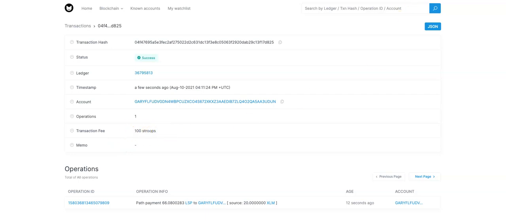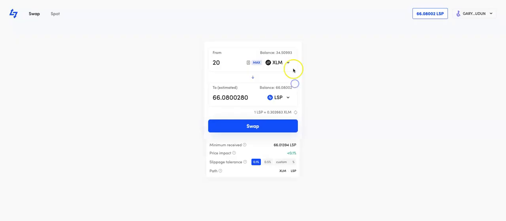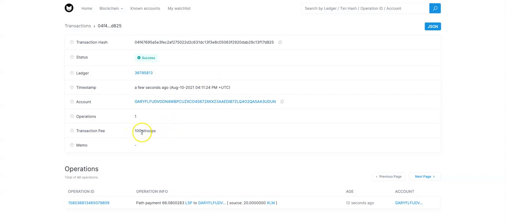If we come across and have a look at the moment, where are we? Here we go. And we have a look at the price against the USDC, 1 XLM. It's 30 cents. Yeah, 30 cents. So it's cost me, is it 300 thousandths? Sorry, 300 thousandths of 1 XLM. So of 30 cents, that's what that's actually cost me, because remember, 7 decimal places. So there's another 4 decimal places before the whole XLM token. It's gone through super fast, that swap has. So you see from a newbie's, no coiner's perspective, just how quick, how easy, how seamless that was to use Lumenswap, how cheap it was. It's gone through that quickly.